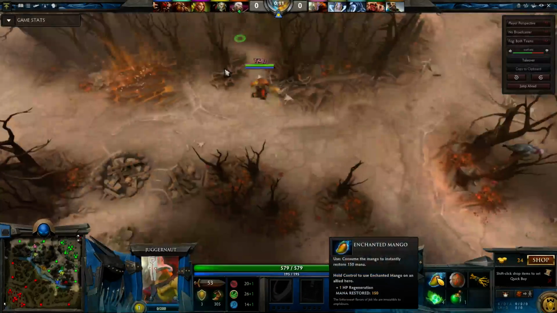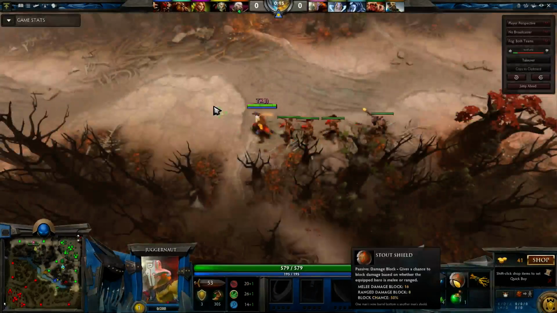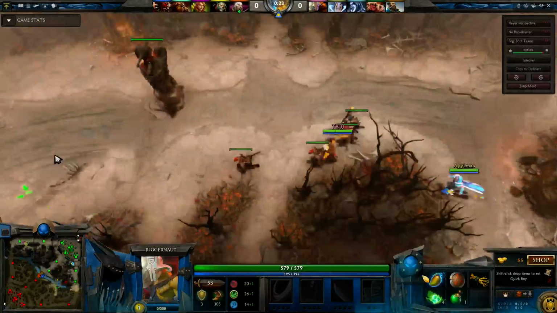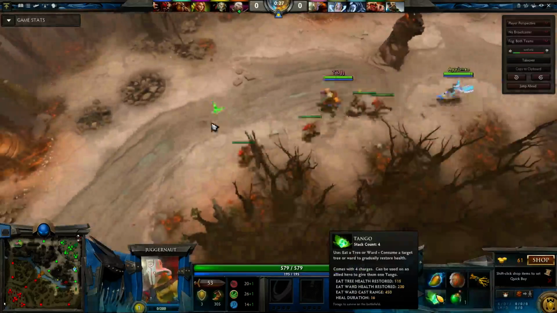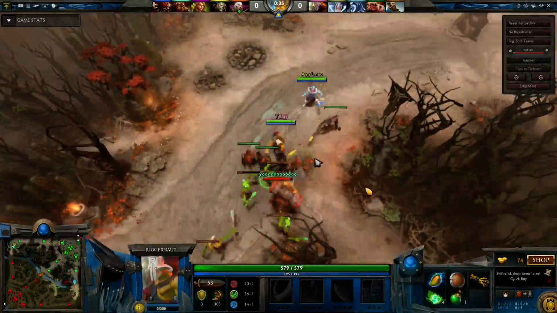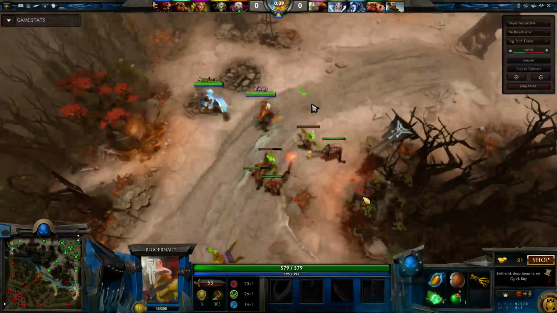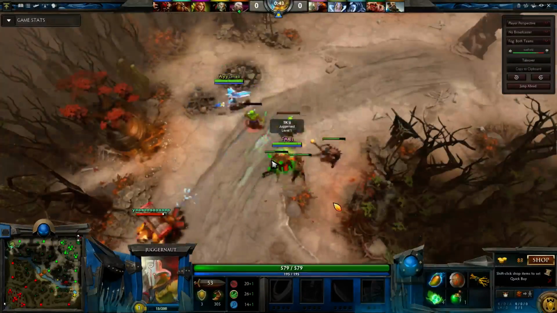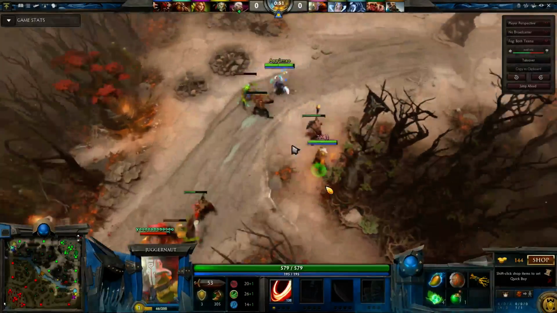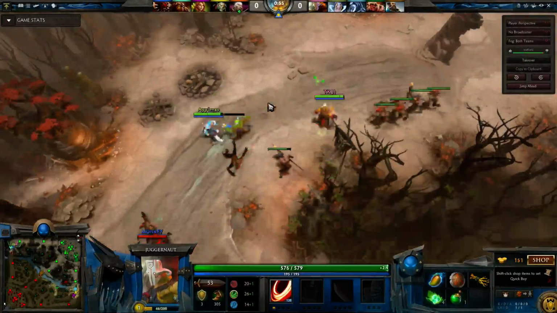So instead of having a mango, you can open with stout clarity and a tango. Usually my start on a lot of melee cores is stout, ring of protection, and tango. It builds really well into the Aquila you usually want. Or sorry, not the Aquila, the Basilisk.